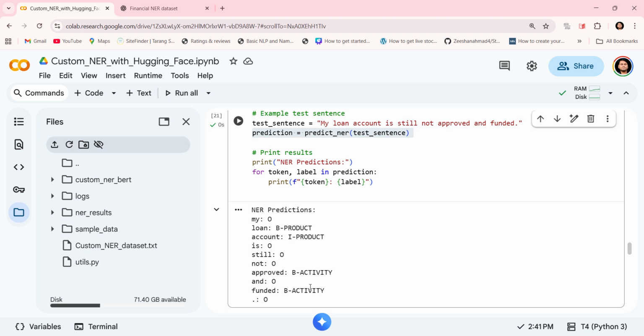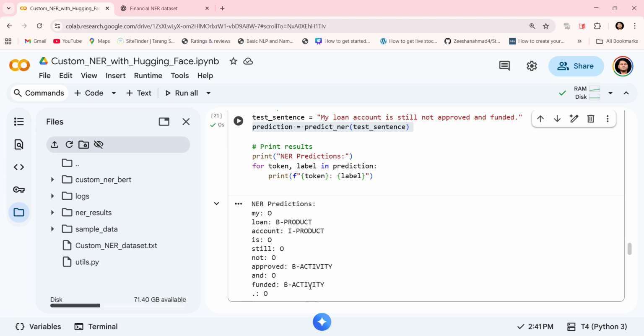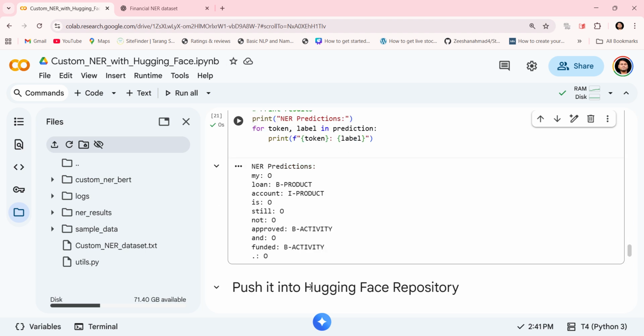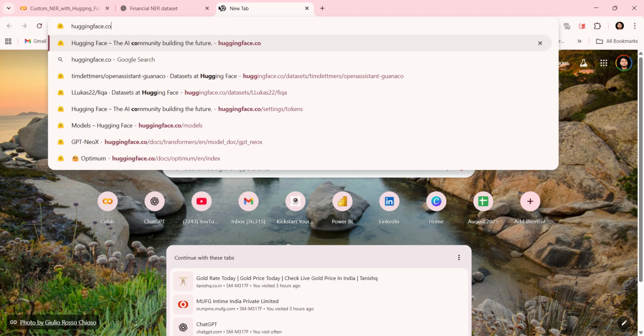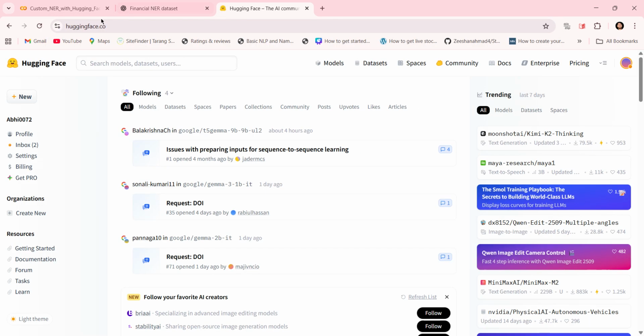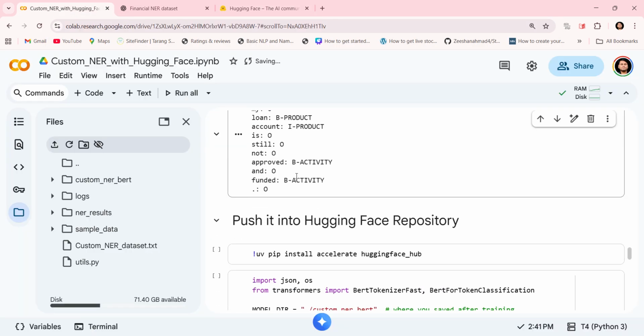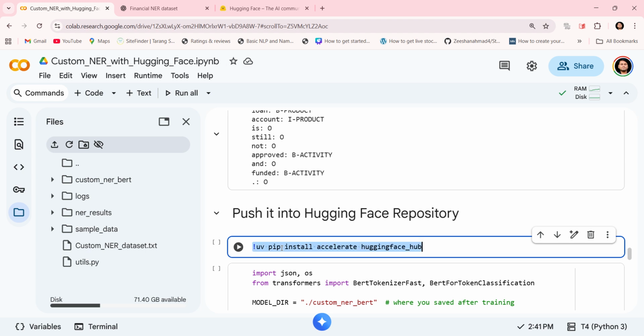Once this is done, we will push this pre-trained model into the Hugging Face repository. How should we do that? Let me go to my Hugging Face account. Here I am installing libraries like Accelerate and Hugging Face Hub. Accelerate basically speeds up the training process.